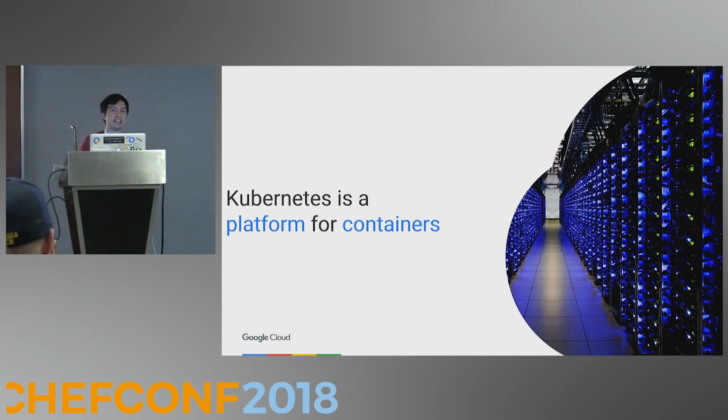And the cool thing about that is your containers, you can run them anywhere. You can run them on Kubernetes. You can run them on your production Kubernetes cluster. You can run them on your staging Kubernetes cluster. You can run them on your dev environment. And because of that, you can get a really good sense that as you work through your pipeline from development to production, everything is going to work correctly. There's not going to be any weird edge cases where production works differently than staging, which works differently than the dev environment.